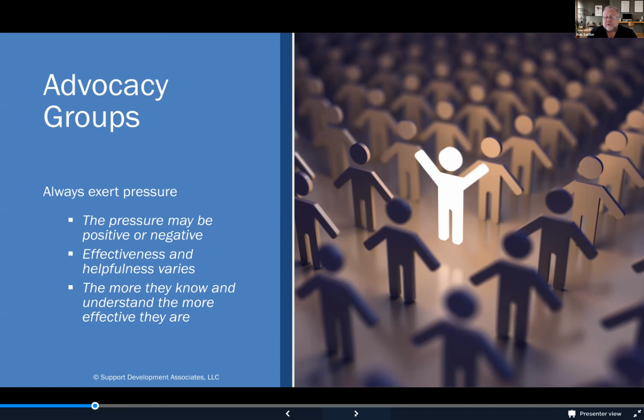And what advocates do is they really apply pressure to how we do our work. The pressure can be positive or negative. When it's positive, we have that partnership, and that's really what we want to see happen. When it is negative, when they may be pointing out things that we don't really want to see, don't really want to hear, it may lead to some of that adversarial relationship and may be negative.